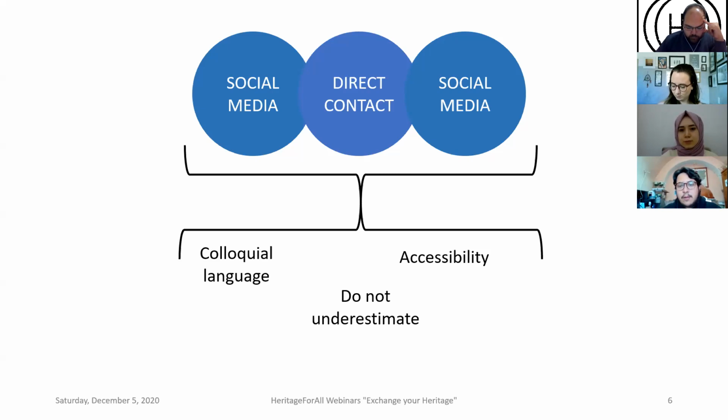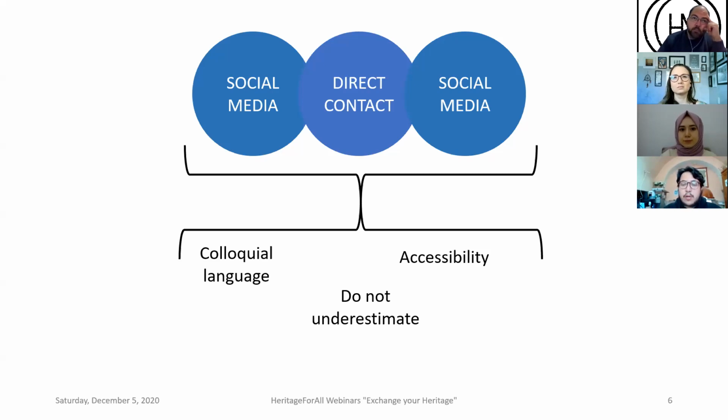And by these three aspects, we need three quite as rules, but not as rules. We need to use a colloquial language. One of the things that I have seen along the years at the master's degree, because this idea of the values are part of my master's degree, stands first because sometimes the themes of culture and heritage are still seen as themes that only well-educated people can talk about. Therefore, we need to use a colloquial language to share with the community all of these facts that are there, but not quite simple to see them.